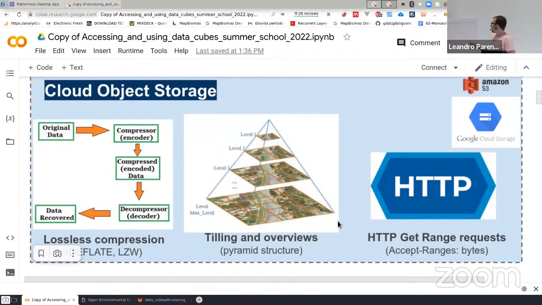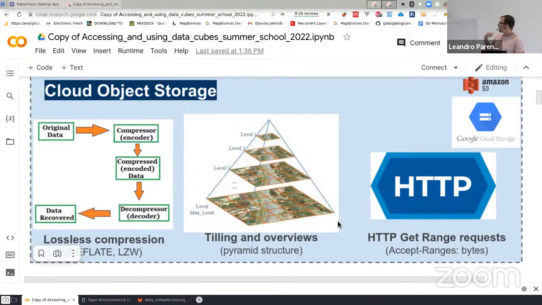So first, you have this lossless compression. It's not something that is specifically for the cloud-optimized GeoTIFF. You already have it in the TIFF format, but it's a way to compress the data, to save it in a storage media like a hard drive, and decompress the data, recovering and restoring the data to the original format. So you can have a matrix representation in memory. And when you save it, you basically compress, you reduce the size of the file, and you can decompress it and have exactly the same values. We don't want to lose any bit of information when we are working with geospatial data.